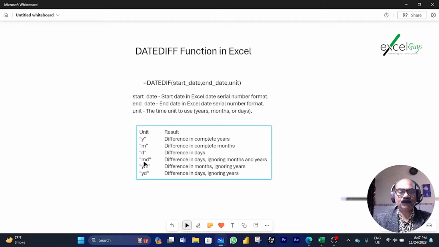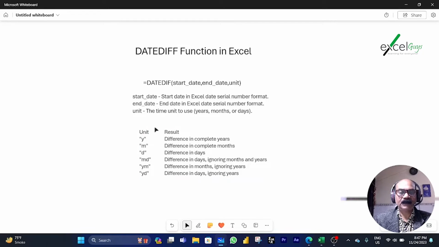MD will give you the difference of days but ignoring the month and year. In the same way, YM will give you the months' number but ignore the years' number. And YD will give you the number of days but ignore the years' number.